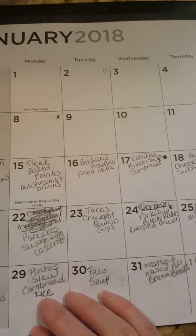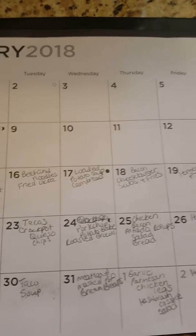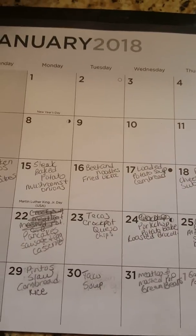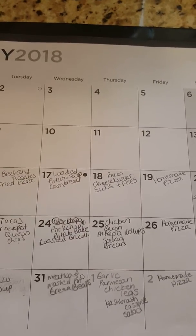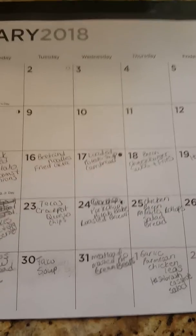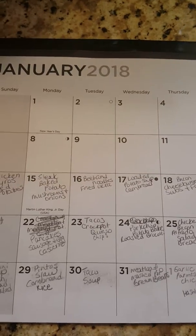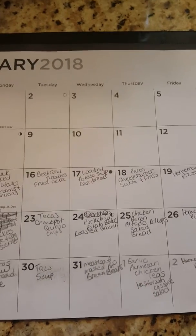Another thing I wanted to mention is that I started out in pen, and I thought, why am I doing this? This is a terrible idea. I need to swap to pencil because real life happens and I need to move things around. I hear a lot of people say that they don't like menu planning because they don't want to have to fix a particular meal on a particular day because they might not want it that day. Well, for us, just because I have this on the meal plan for a certain day does not mean that we're going to eat it on that particular day. What it does is give me a good blueprint for the week, and I can make sure I have all those ingredients in the house for that week, but we can change it around how we need to, hence writing in pencil so you can erase and rearrange things as needed.